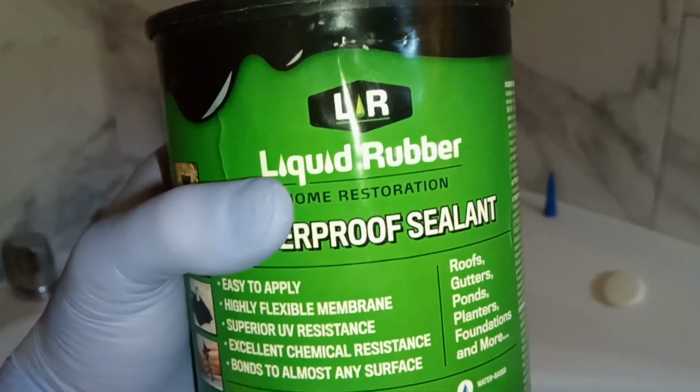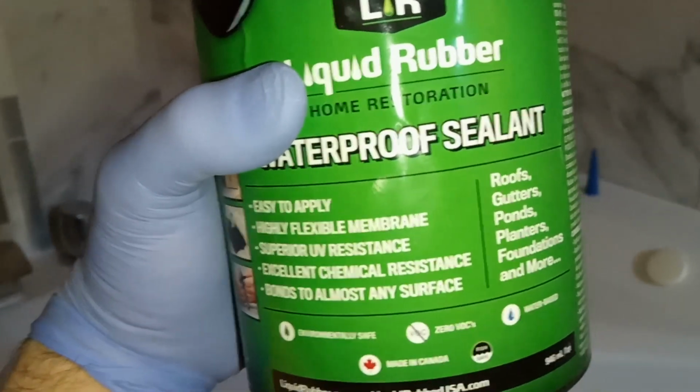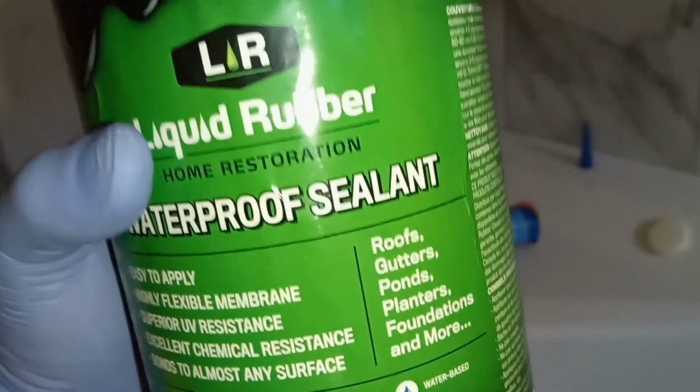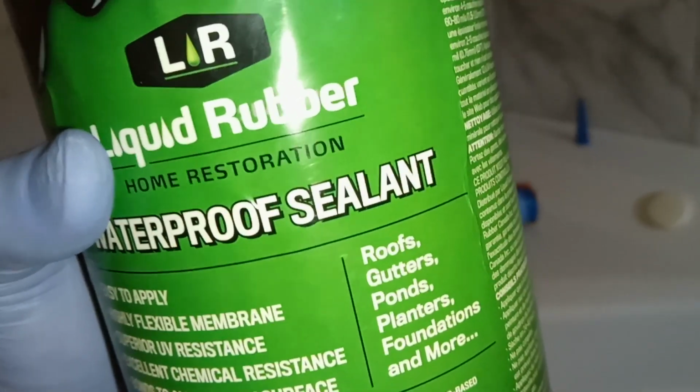So this liquid rubber is a waterproof sealant. It's very easy to apply. It's got very good UV resistance. You basically paint it on. So you want to apply maybe 3 to 4 coats of this. And it bonds to pretty much any surface. Use this on roofs, gutters, ponds, planters, foundations, or anything else.